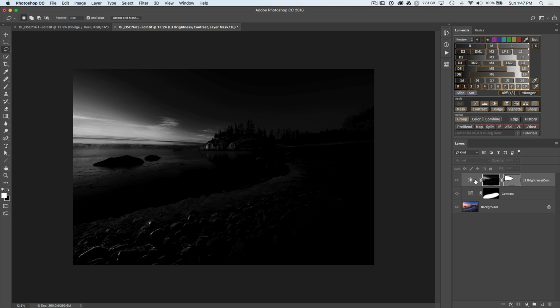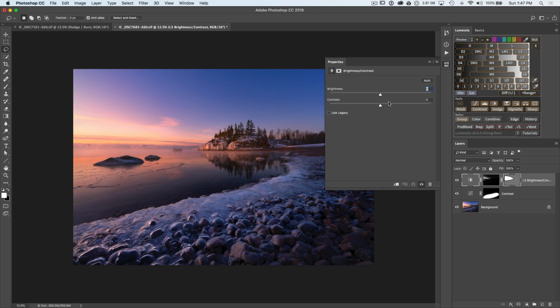Let's go ahead and make an actual adjustment here. If we double click this and let's bring our brightness down a little bit, we can see from before to after, we have a pretty nice adjustment of the sky here, bringing that down in a smooth and subtle way. We could, of course, go into our vector mask and change its properties to make it much more hard edge or less. Either way, it doesn't make a lot of difference here because the luminosity mask is already doing a good job of feathering from one area to another. So this is one of those cases where it doesn't matter too much, but it is helping us avoid adjustments to the rocks down below.